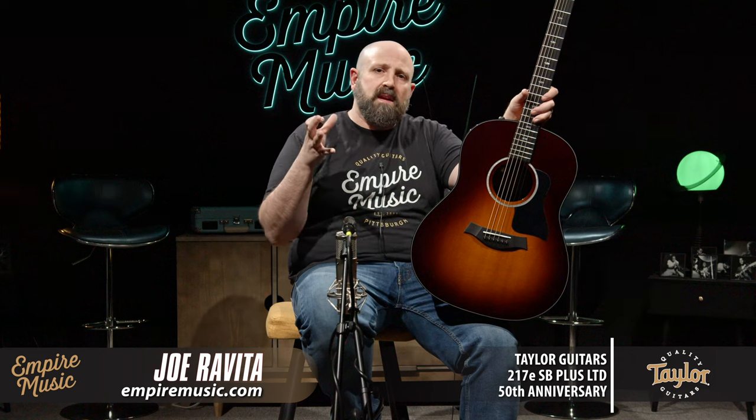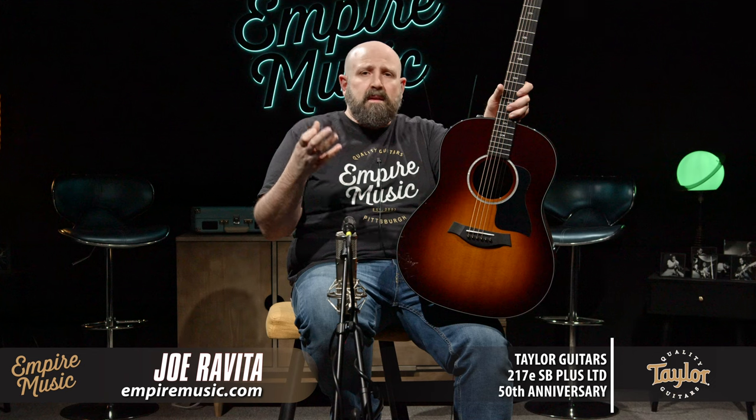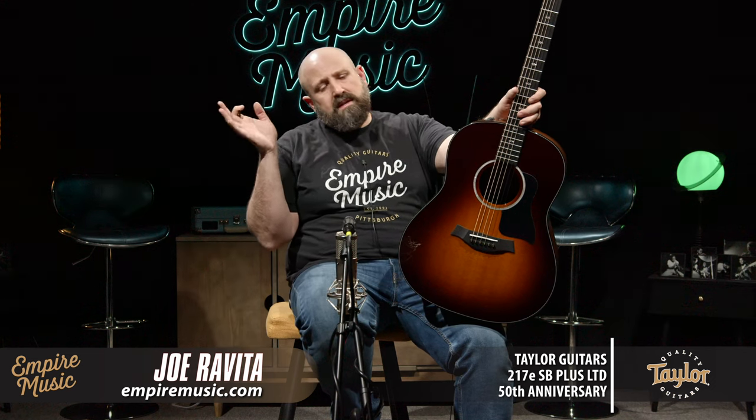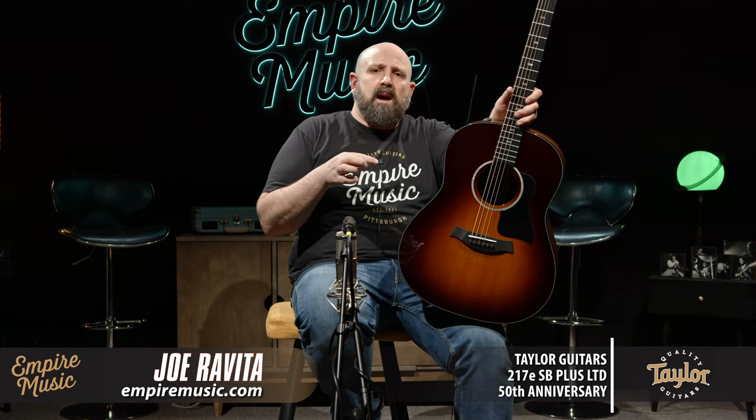The Grand Pacific is sweet because Taylor's Dreadnought selection has always been kind of quirky. They've always kind of flirted with it. This is cool because it's a slope-shouldered Dreadnought, and it's designed specifically for someone who wants Taylor's sonic capabilities, very clean, very articulate, a very nimble guitar, with the fullness and bigness and output of a slope-shoulder Dreadnought. So if you want to sound like a classic Dreadnought guitar, there are brands out there that do that great. If you've always wished you could hear the fullness of a Taylor, enhanced, bigger bottom end, greater ceiling for output, this is your guy.